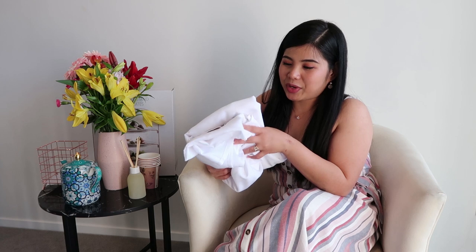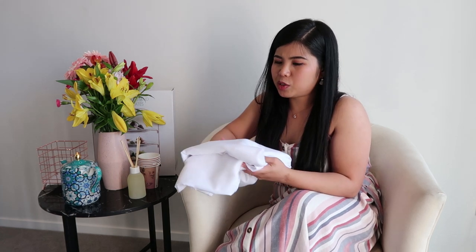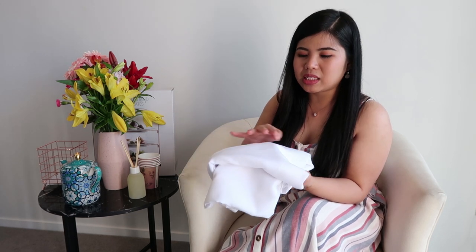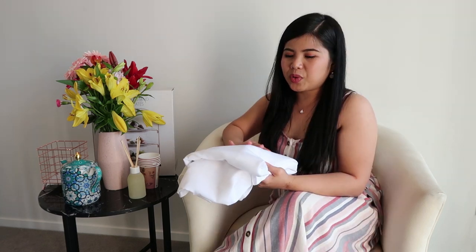One of the things as well that you would want to take into account is a nice tablecloth. For our high tea, I opted for just a simple white tablecloth. I also bought this from Kmart, also costs like $9, I think. And I just like the simple pattern that it has. I just wanted a really simple one because I don't want the tablecloth to overpower the table setting.